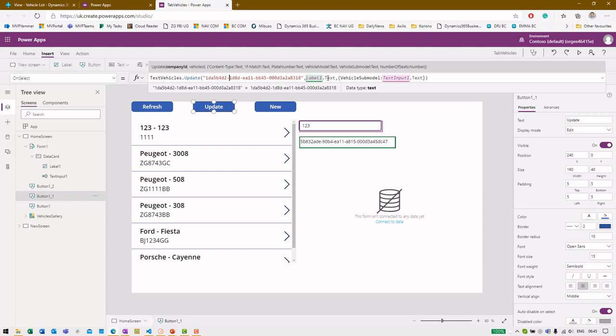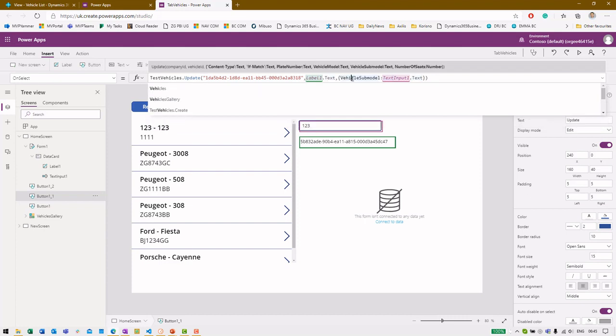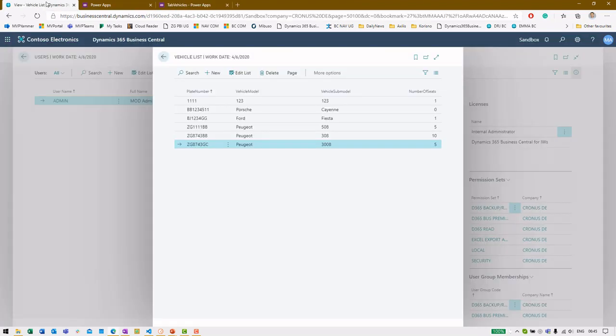I'm passing the vehicle ID because I need to know which vehicle I will update, and I will update the vehicle submodel inside my Dynamics 365 Business Central. So when I go to vehicle list, I will update this one.